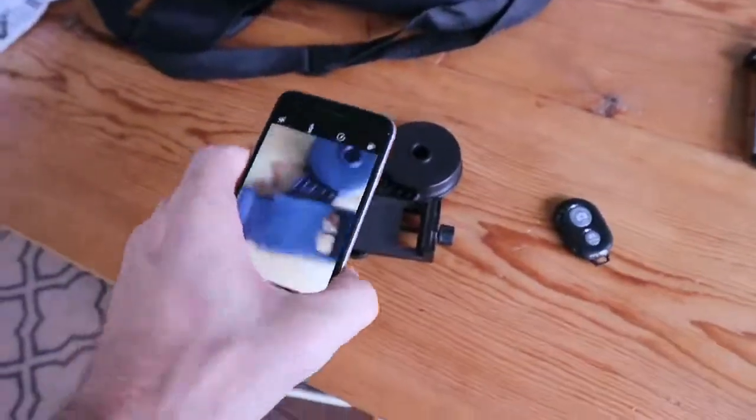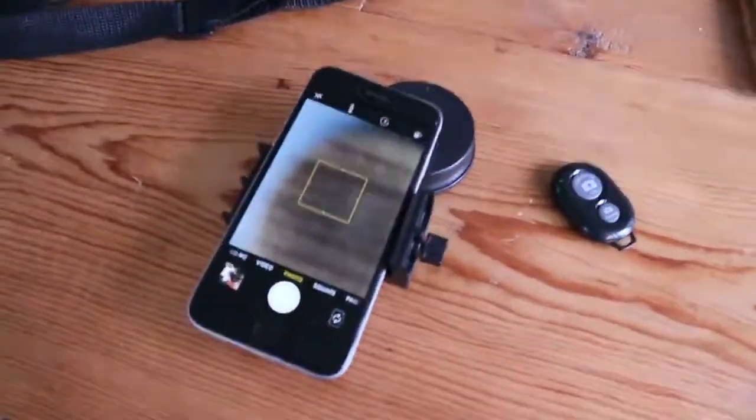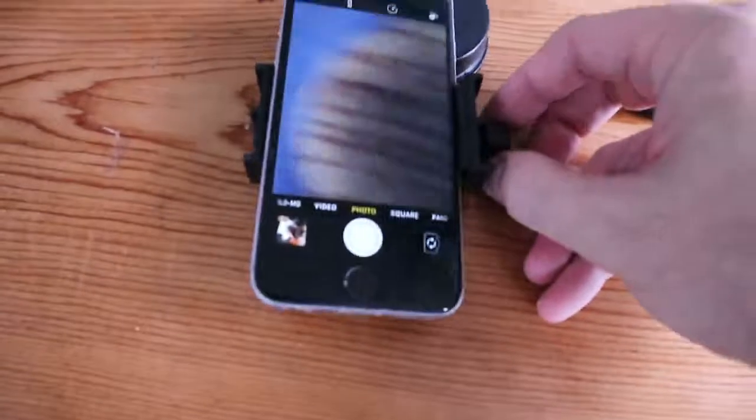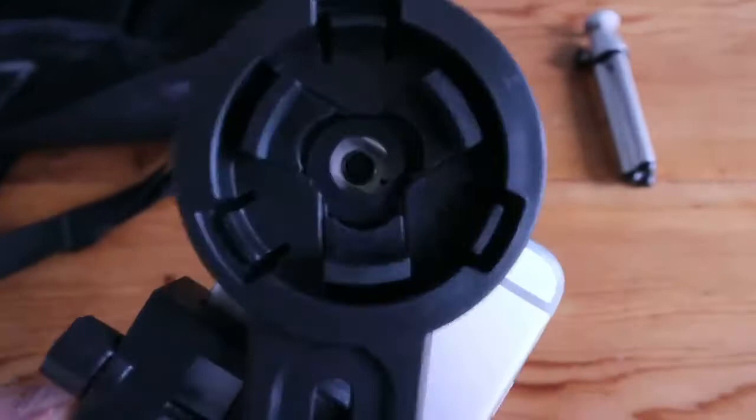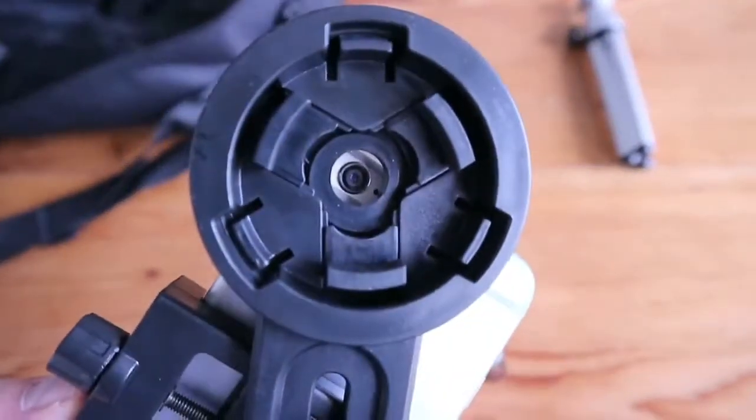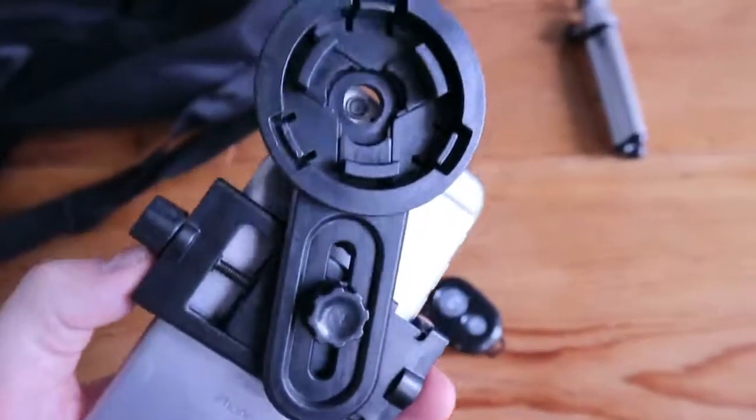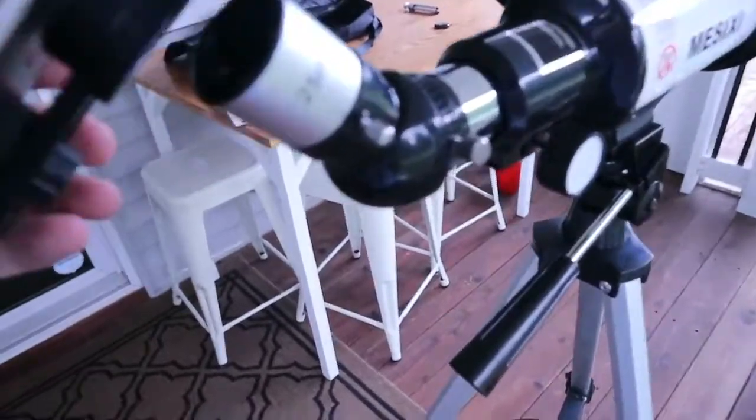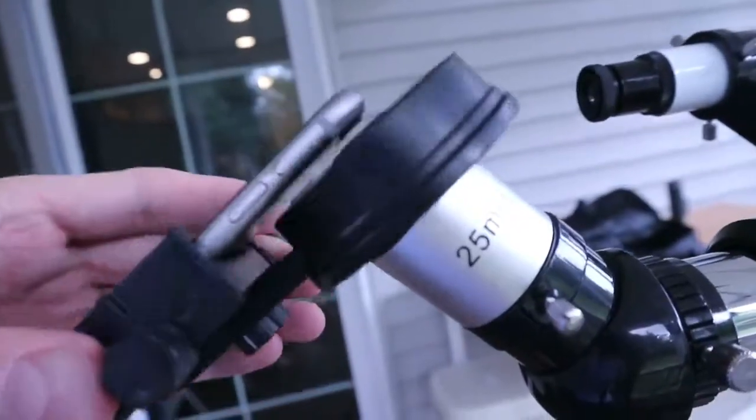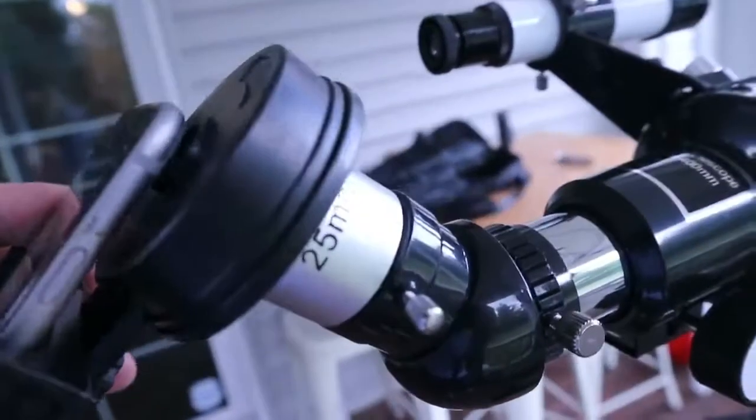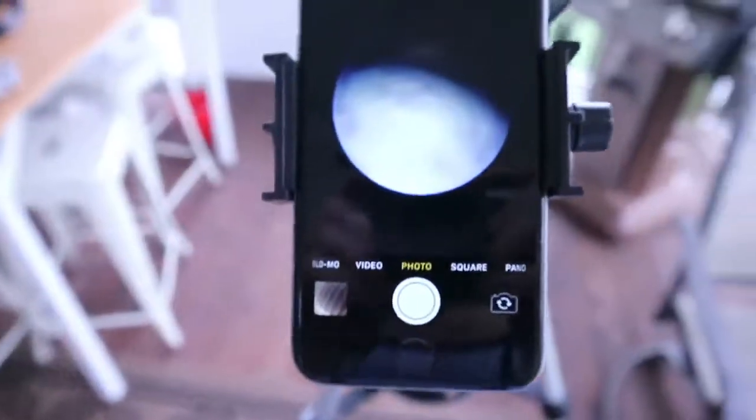Now to attach your phone to the phone adapter that accompanies this telescope, relatively simple. There's a dial. It opens. You put your phone in. You tighten down the dial to secure your phone. Align the lens on your camera with the hole in the adapter there and tighten everything down. And then place the adapter on the eyepiece. And I recommend putting a pillow or a blanket down. This is not the most well-made piece of plastic, the adapter itself, and it has fallen off before. But you can see this is how it works.